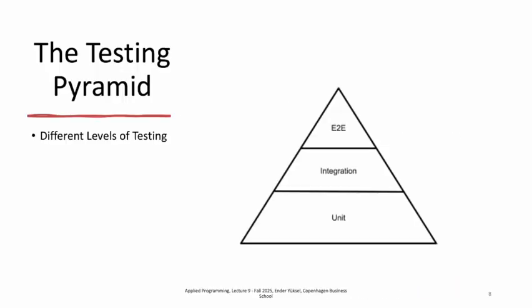This pyramid is one of the most important concepts in testing strategy, and it's based on very practical business considerations: cost, speed, and reliability. At the bottom, we have unit tests. These should make up most of your tests. Unit tests are fast. For example, they run in milliseconds. They are cheap to run and test individual pieces of code in isolation. Think of them as testing individual Lego bricks to make sure each one is the right shape and color.